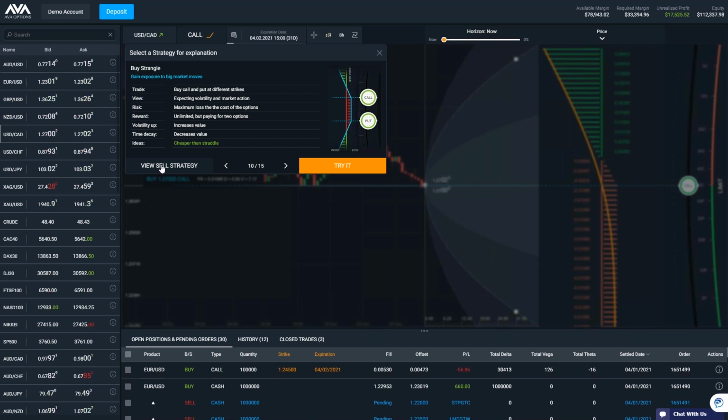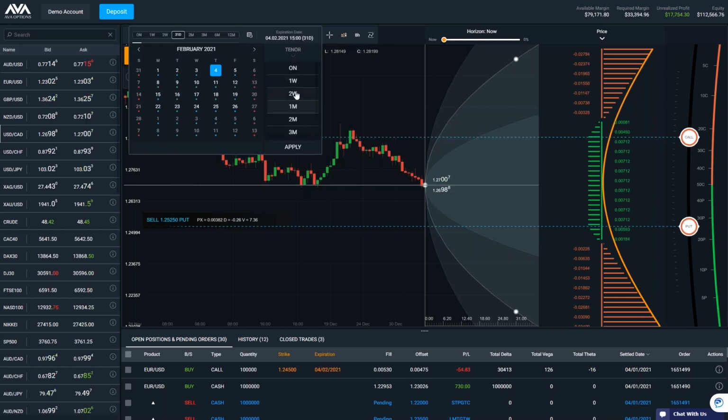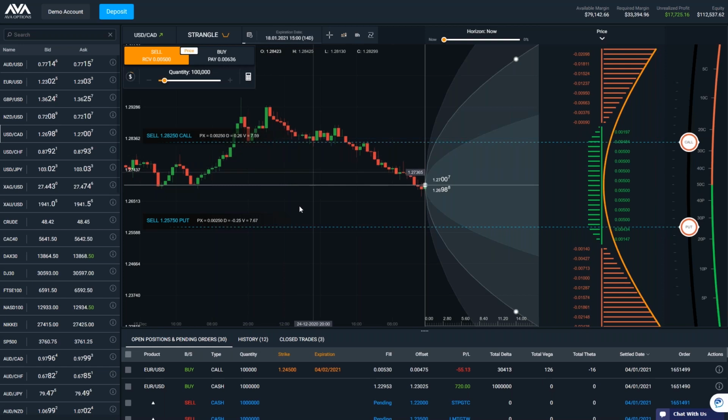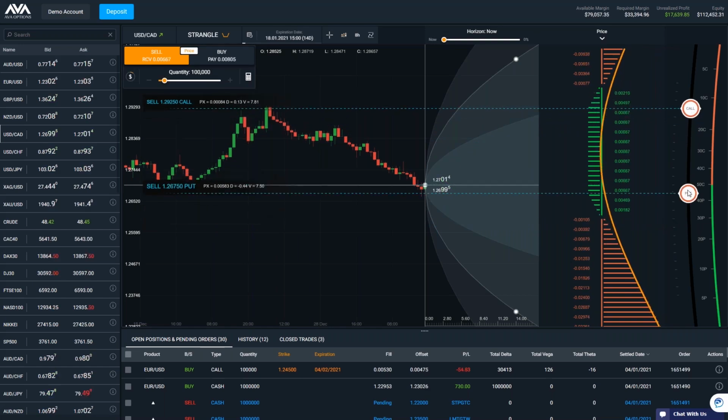So for example, here's a selling of a strangle. When you sell a strangle, you're selling a call and selling a put. That means you're earning 2 premiums, but at the end of the day, the market's only going to be either higher or within the range or lower. So you're only going to lose in one out of those 3 scenarios. Let's click try it. This is a strangle, selling a strangle. Let's choose our expiration date, 2 weeks. I think dollar CAD is going to be range bound for the next 2 weeks. I don't think it's going to break out of the range of the last 2 weeks. I'm going to set my strikes like that.